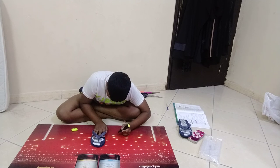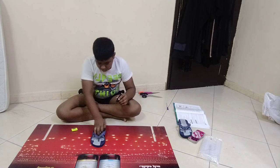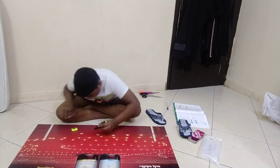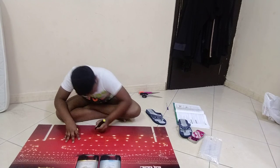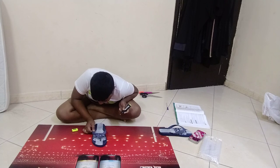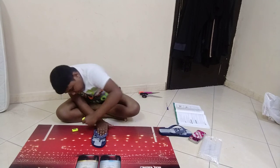Oh no. I'm so scared. I don't know why I'm saying scared, but I'm not scared at the same time. My mental is telling me I'm scared. No, that was so wrong. Oh my god. What did I just do? Wow, so cool. It's a Minecraft tower. 50-inch tower.